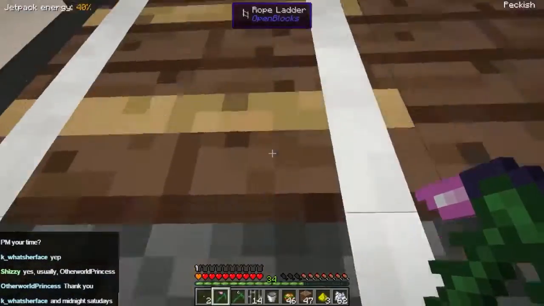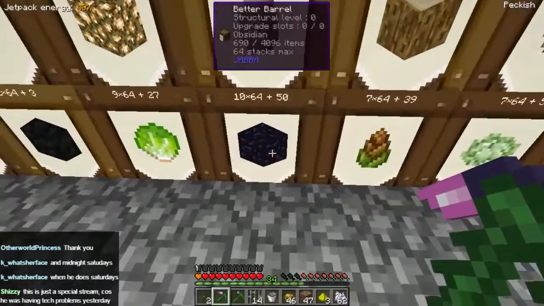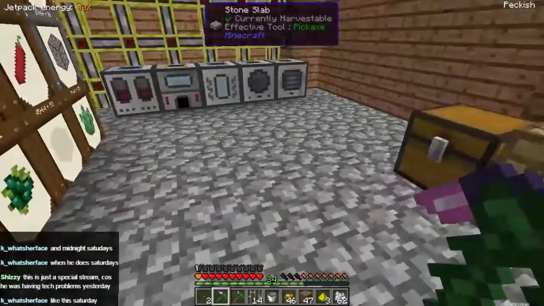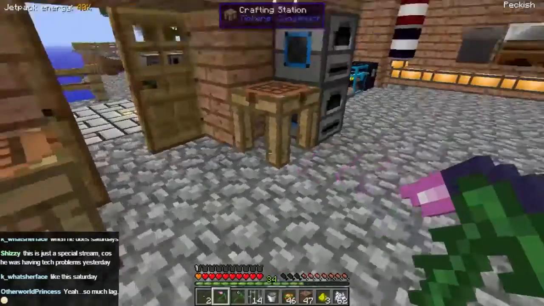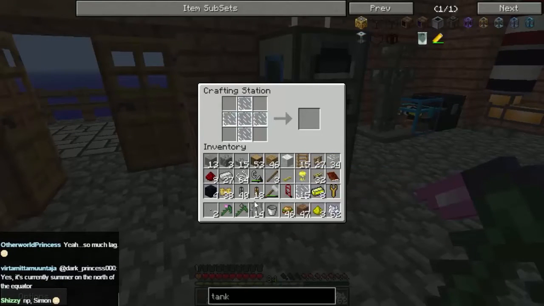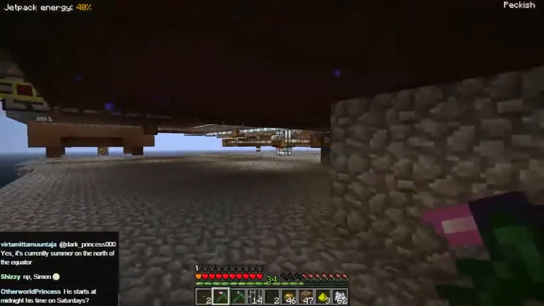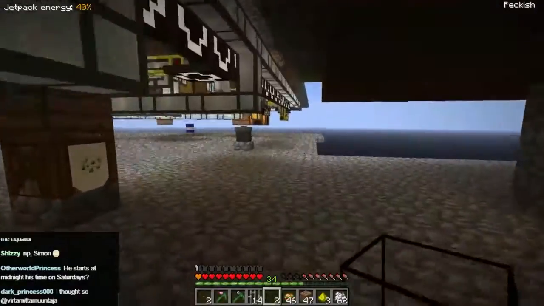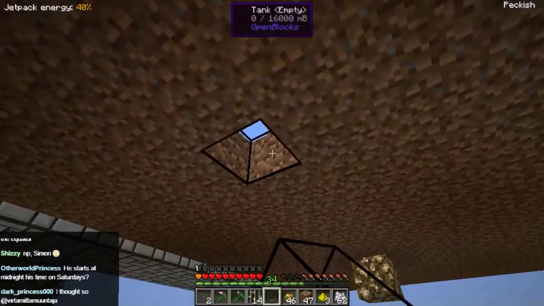Replace bone meal to speed up the growth of the crops even more. Alright, thank you for that, Shizzy. That's very useful. Coal. 2, 3, 4. And we'll have that instead of that, I think. 5 and 1, 2, 3, 4. It gives us tanks. No idea how we're going to get the water into it, but we'll work that one out. Hopefully we'll be able to pump it in from the barrel there. So there's our tank.